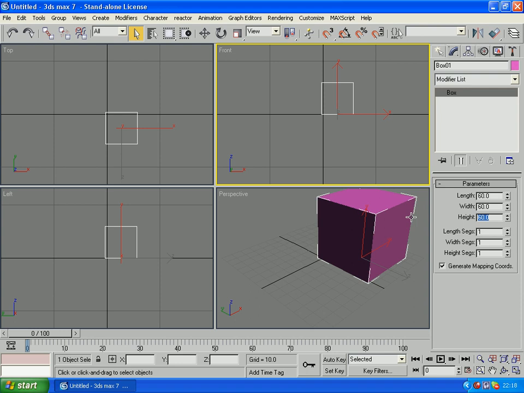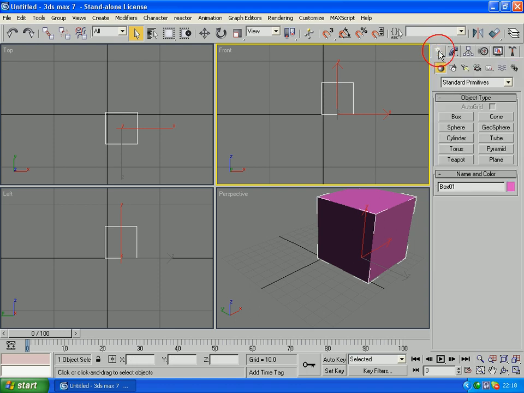Now a perfect cube is more of a cube now. Well, it's still a box and a cube. A cube is a 3D shape, a 3D square that has the same length, width, and height, which is what I've done. Now, to be honest, the box isn't the most useful thing, but it's definitely there for a reason. So you will find different uses for it.